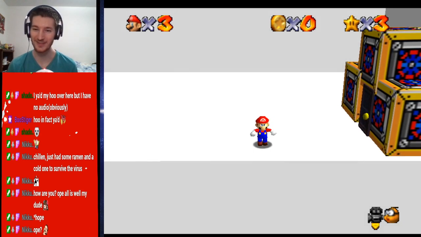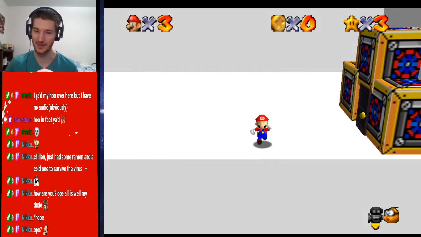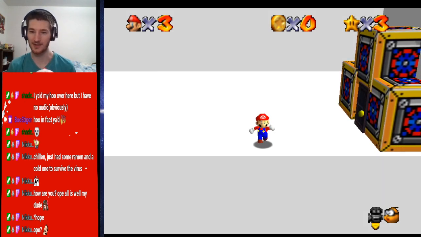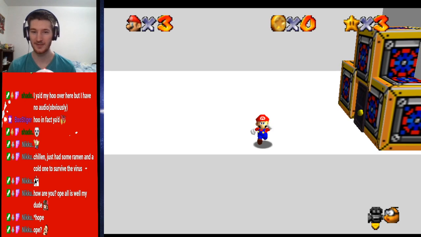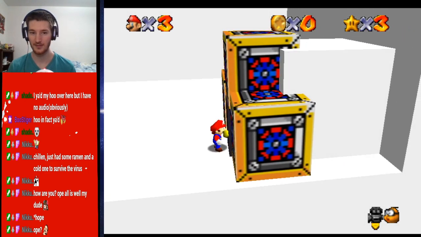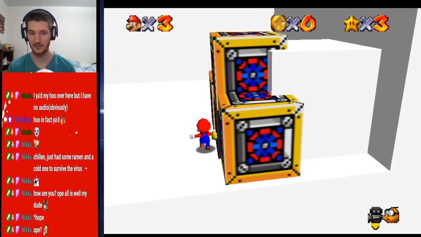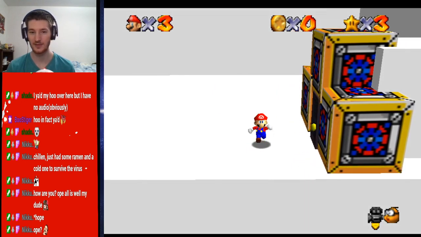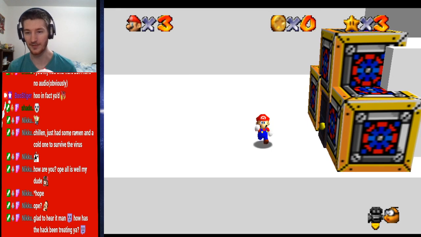Oop. Yeah. Oop. That's the sound that those enemies from Wind Waker make when you walk into the room. They're all just like, oop. Dang. I mean, I could also cheat in some stars here.